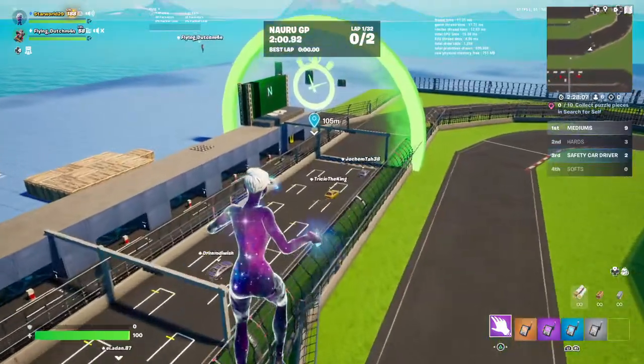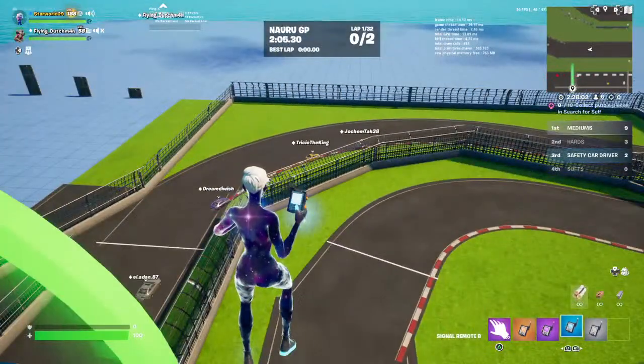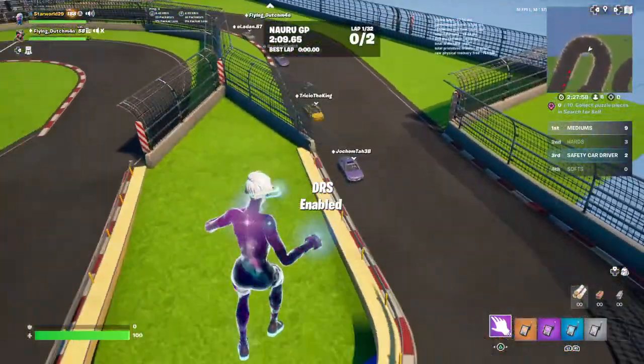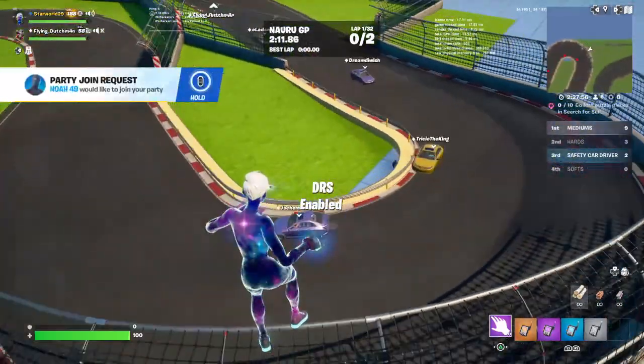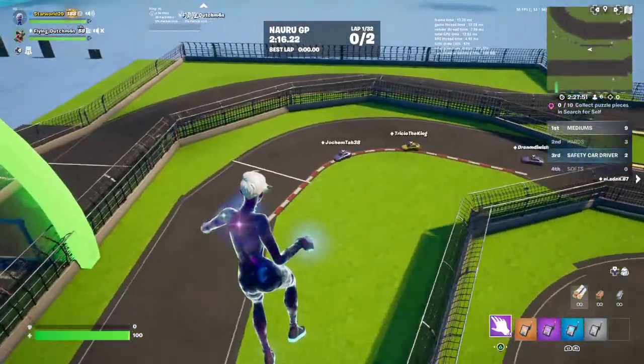How is he gaining time on me if I have better... Oh, by the way, this is lap 3. DRS is enabled. Time to see some more action. Shall we now allow Noah to join? He can help commentate and stuff.